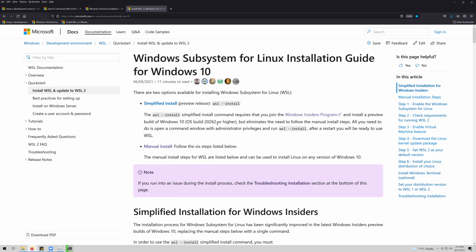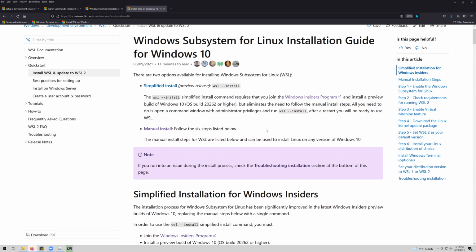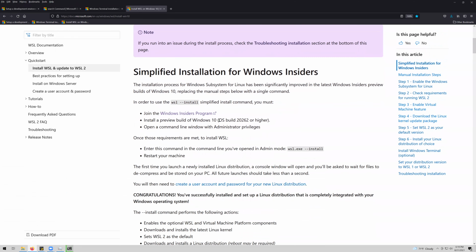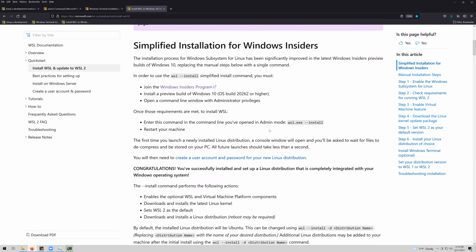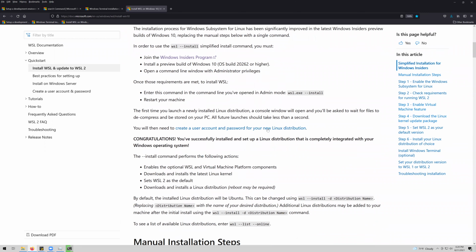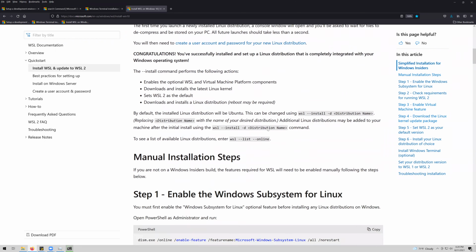Again, I recommend if you're looking for this to search for WSL2 install, and this should come up. The simplified version with the Insider program is just wsl --install. Of course, that assumes that you have already gone through these steps. The command line window with administrator privileges is an important one, but it's pretty simple after that.